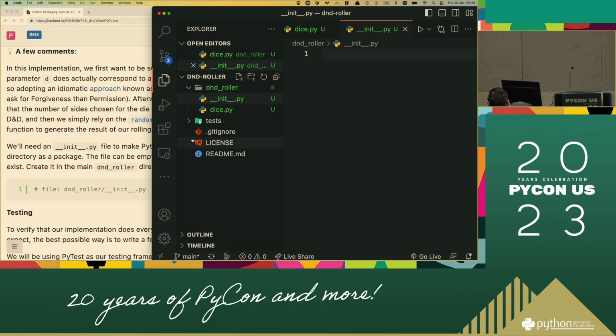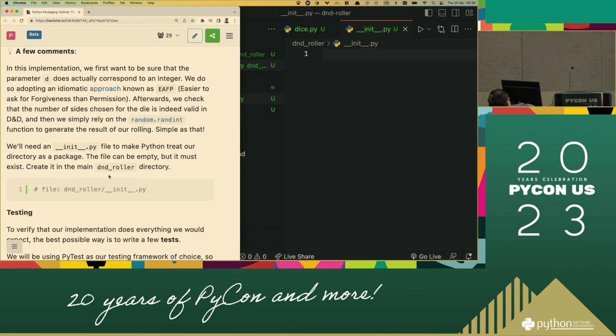So the dunder init file is particularly useful in a package because it essentially defines the public API of your package. I'm very happy to explain how that works in case you're interested later on, or maybe during the break, or if you have any question later on. But let's assume for now you're familiar with how this works. And believe me when I tell you that the dunder init file is essentially making the public API of your package.